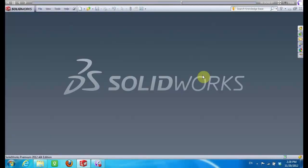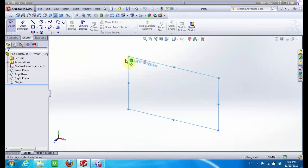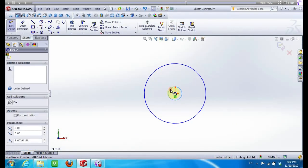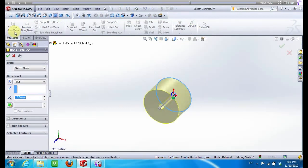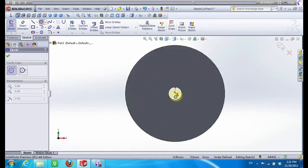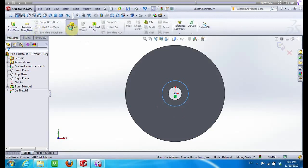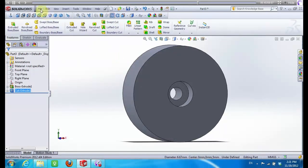Now exit from this part, create new part, sketch, choose frontal plane, create circle. Put 1 mm and here put 7.5 mm. Extrude, put 5 mm, press OK. New sketch on this surface. Normal to view, create another circle, put 2 mm. Feature, extrude, cut, put 2 mm, press OK. Save this part as part 7.